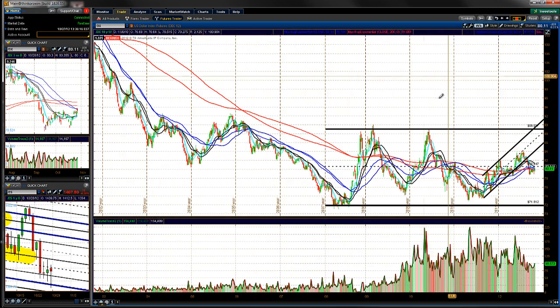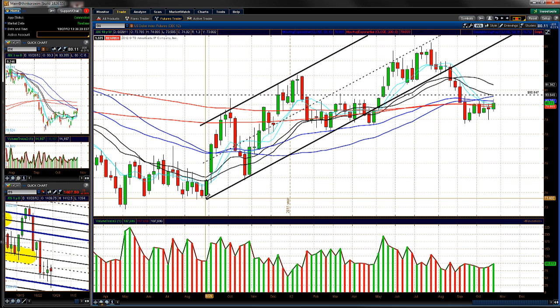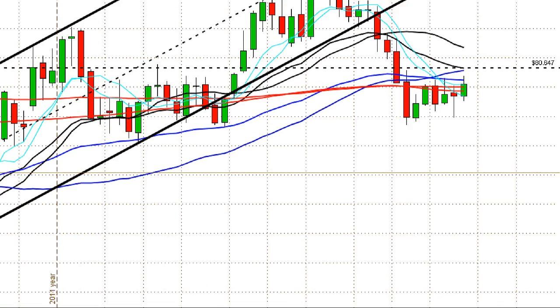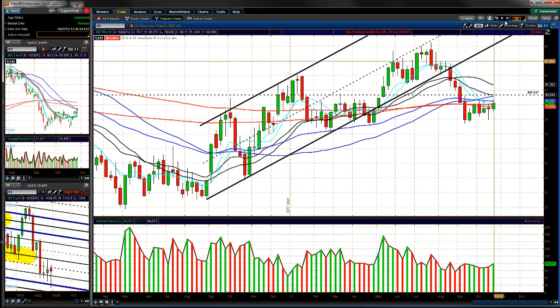Taking a look at the weekly chart of the dollar futures, the little upward channel that we had in play from back here, September 2011. We did break that. We've sold off ever since, just some little sideways consolidation. This is usually indicative of a move down once you have this little sell-off here and sideways movement. But right now it's actually just a little zone where they're battling it out to see who's going to win, the bulls or the bears.